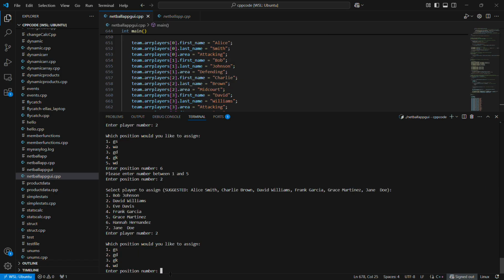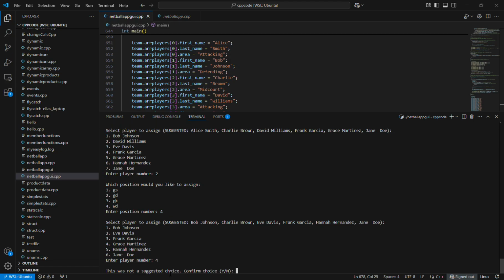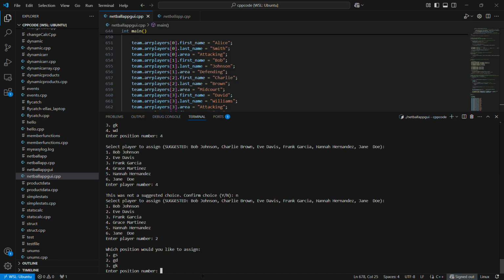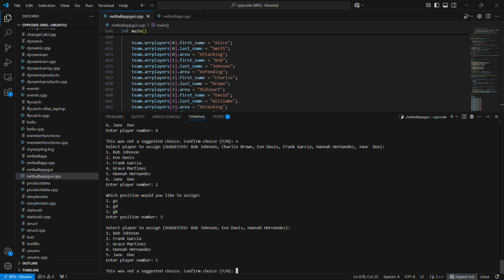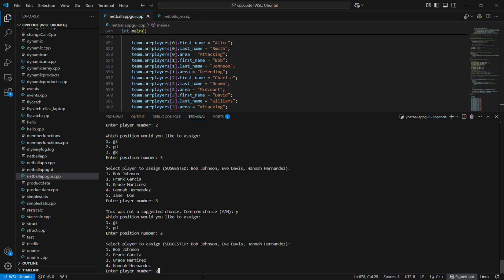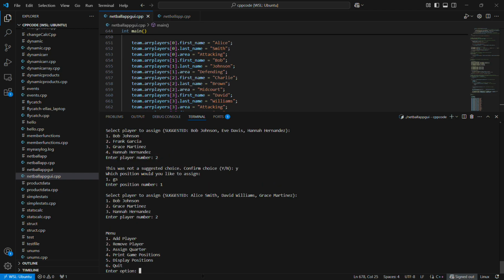We'll also demonstrate that it's the same feature where if you select a player that is not an option, which here is Grace, it asks you to validate it. So we'll select yep. Furthermore, I'll show you that it does the same thing and you can override it and make that selection if that is what you wish. And say here we will add Grace.